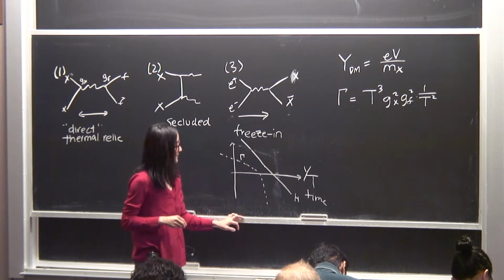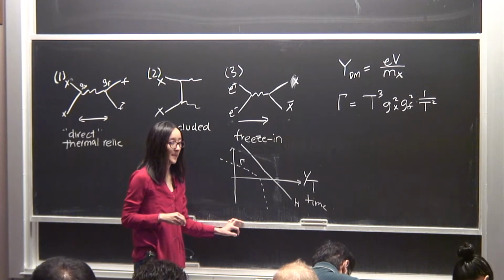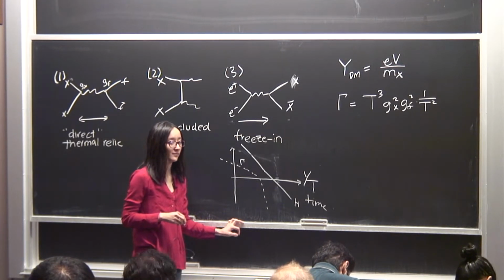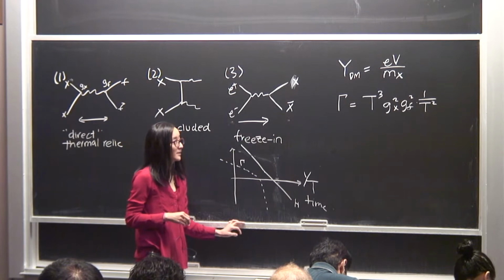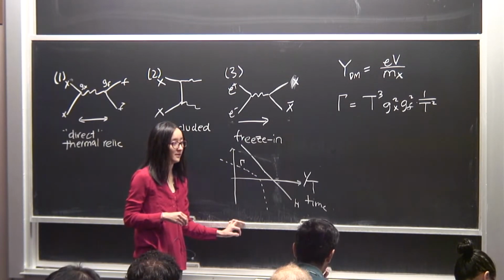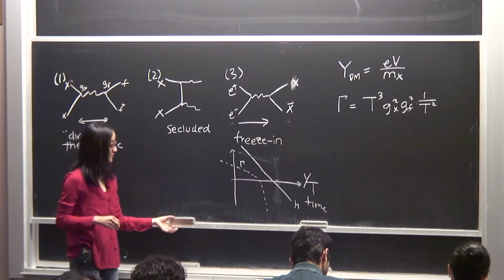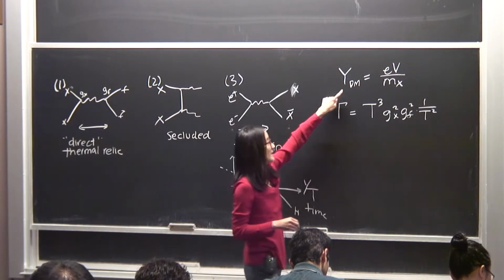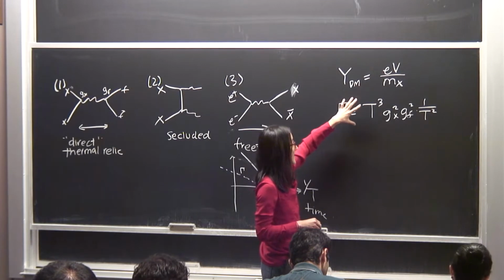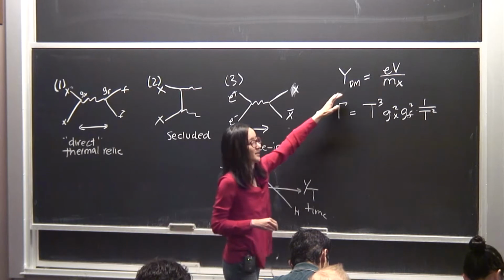Since freeze in is a different mechanism, they were saying that the YDM equals eV over MX condition is saying that the abundance at freeze out. Freeze in being such a dramatically different mechanism, what is the equivalent to freeze out at that point? Is it just a direct translation, so that's the abundance at freeze in? Yeah, exactly. So in this case for freeze in, the condition is whatever time or temperature the dark matter number density stopped changing. I should take that and set it equal to this.